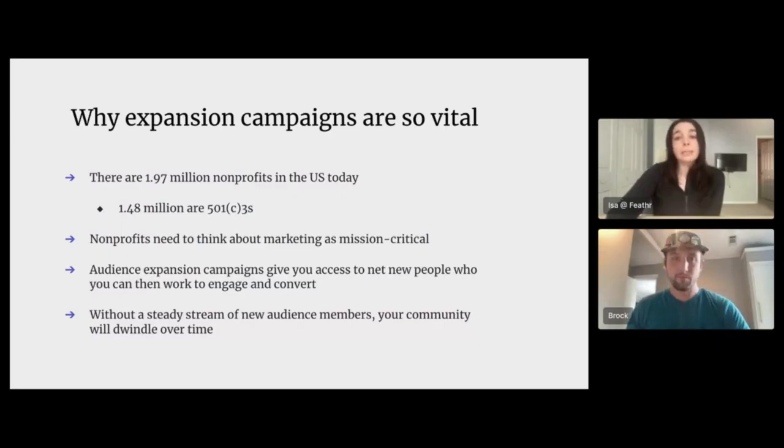So digital awareness campaigns, the cool thing is that they still let you do all of the stuff that you're doing with traditional marketing. So you can tell the story of your organization, you can explain the work you do and why it's important, and show people how they fit into all of that. So whether it's that they would benefit professionally from joining your association, or that they could help somebody in need by making a donation, or even, if you're an art museum or an orchestra, that they would enjoy attending one of your concerts, one of your exhibits, one of your events. So this is a key part of marketing for nonprofits, regardless of what type of nonprofit you are.